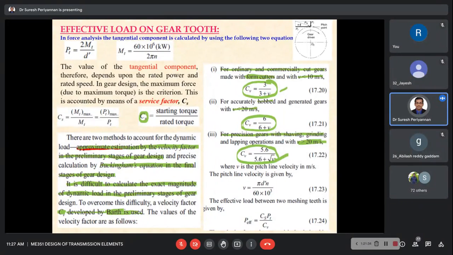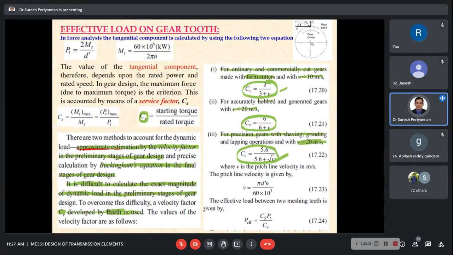Suppose you want to modify this equation, then you have to go for research. That is your next level of studies. You may go for MS or PhD. Even if you do not complete MS, you can go for PhD. Then you can overcome this concept, but you have to prove it, and you have to do a lot of experiments in the laboratory as well as practical. Finally, you can define your own equation for the velocity factor.